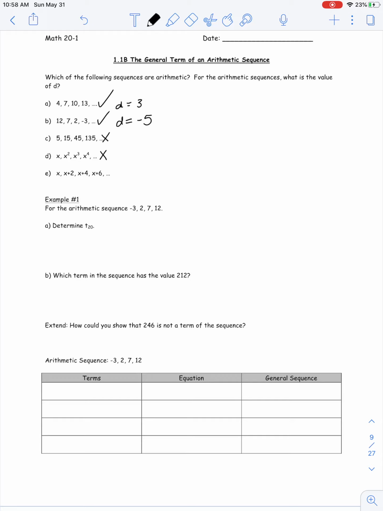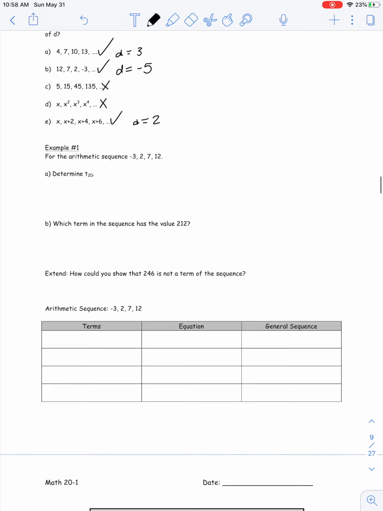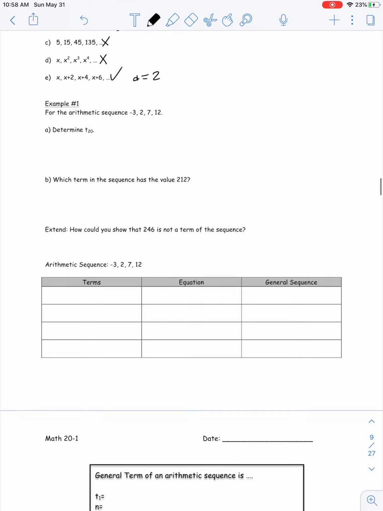These two are not arithmetic because they are multiplying to get from one term to the next. And this one is adding as well, because you're adding a common difference of 2 to go from term to term. So only when you add a constant will it create an arithmetic sequence. So for term 20, we can use the equation Tn equals T1 plus (n minus 1)d, and this will give us any term within the sequence.